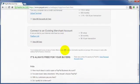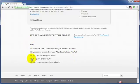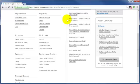And scrolling on down, you've got some additional fees and FAQs, or frequently asked questions, you can work with. And if there's any questions that you might have that are not found here, then a good spot to go to is the contact or the help section. And they're both actually taken to the same page. But if you click on that link, here you've got several links that will take you to answers generated by the staff of PayPal. And if you visit their community forum, it will require you to register one time, but that's a fantastic place to get help from other users of PayPal.